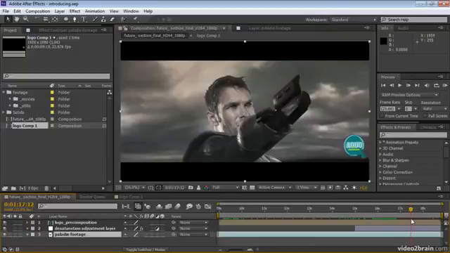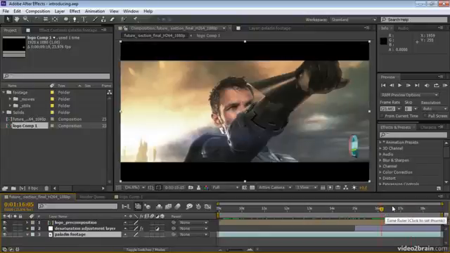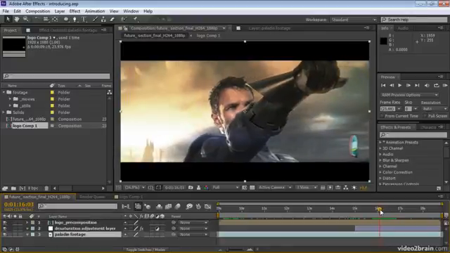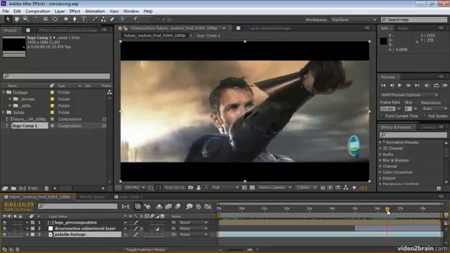After Effects has to render the frame based on the information in the composition, and depending on how computationally intensive the composition is, this can take some time. And once it's done that, it takes that frame and caches it into RAM. These green bars indicate frames that are cached into RAM. So that now when we go back to one of these areas with green bars, instead of re-rendering the frame, After Effects pulls the frame out of memory so that it can play it back immediately.